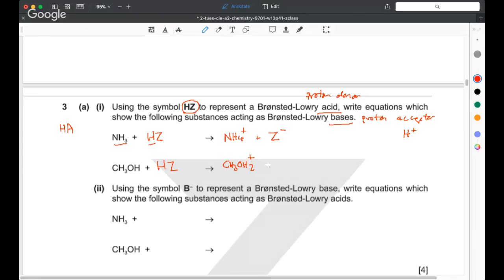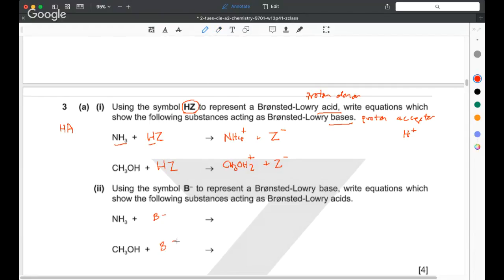CH3OH2+, you're not familiar with that perhaps. But you just got to hold your nerve, because you know that the Bronsted and Lowry acid is this hydrogen ion donor, or this proton donor. So all it's doing is donating a hydrogen ion to the base, which accepts the hydrogen ion. Similarly here, you're now going to have some things that look unfamiliar, and you've just got to hold your nerve and just know that a Bronsted and Lowry base is a proton acceptor.